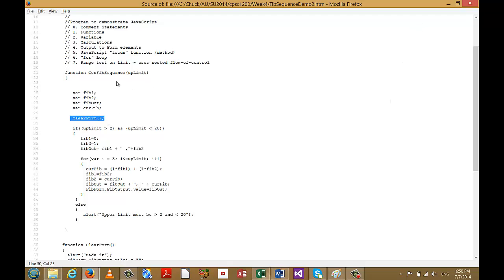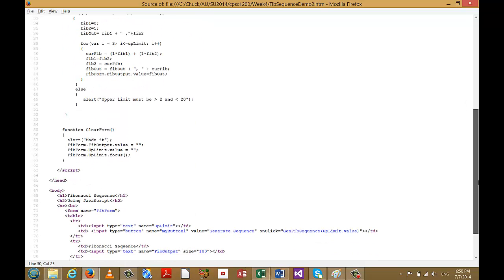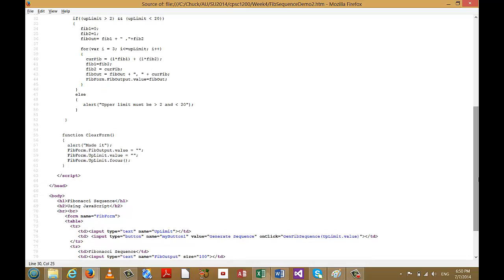So when I click the button to generate the Fibonacci sequence, as a result of running that JavaScript function, that function will call up another function. There's going to be a function call made here, and that's why you see the alert message that reads "made it." I just put that in so I could follow the way the program was executing, just monitor how things were working.